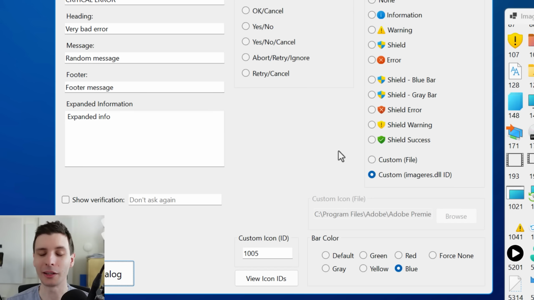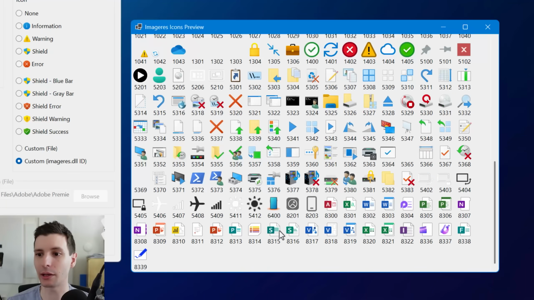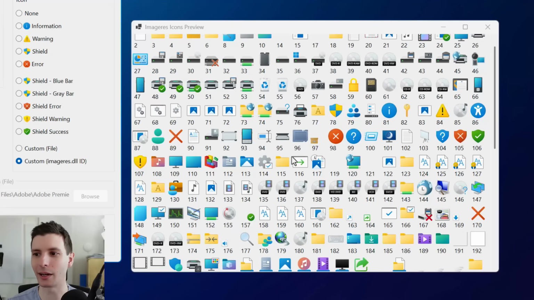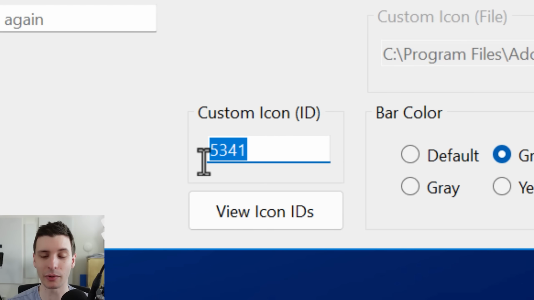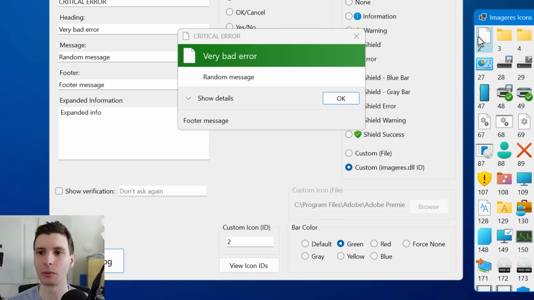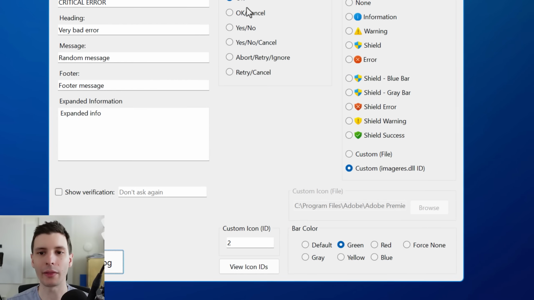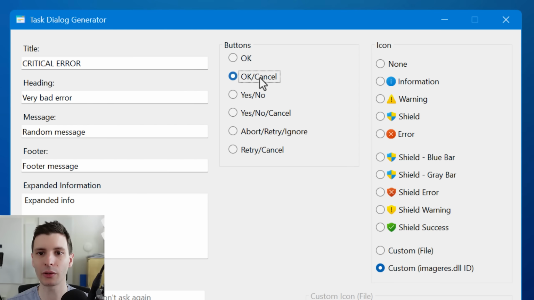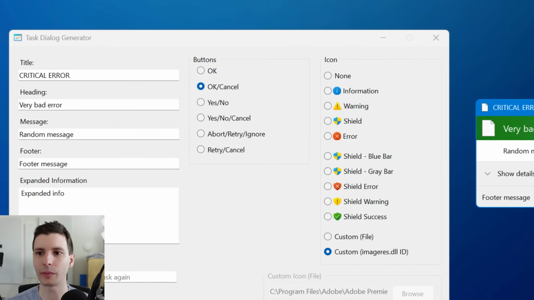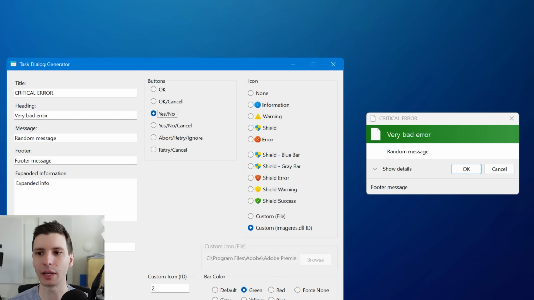But that's pretty cool. You normally can't do that with this dialog box, but I added some little hackery in there. And you can do that with literally any of these. So you can play around with these icons in here, and you can manually type in if you want, for some reason, and it'll just show like the 2 is that one. And then you can also change which buttons show up. So these are like pretty standard ones, yes and no.